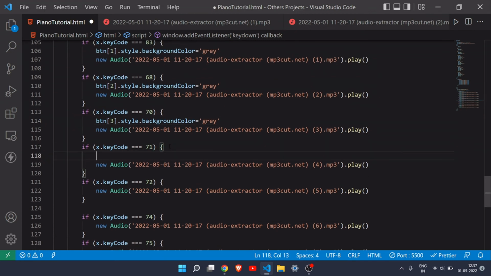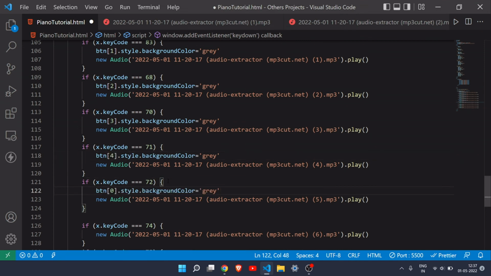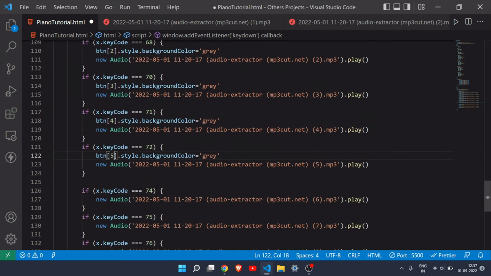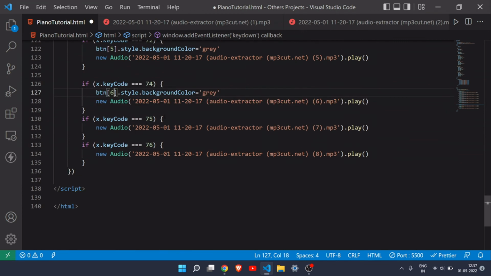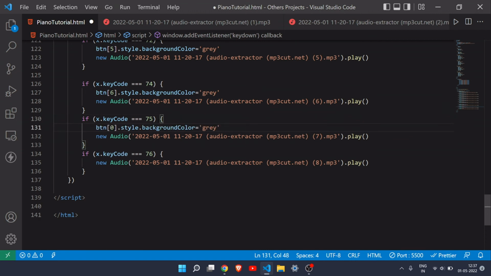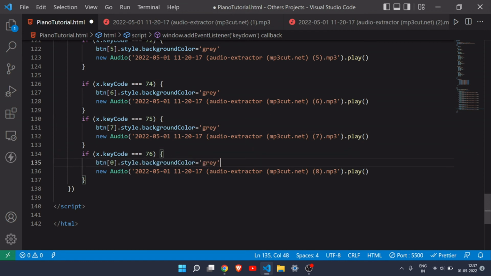Just like that we will do for all the elements: 4, 5, 6, 7, and at last it is 8.